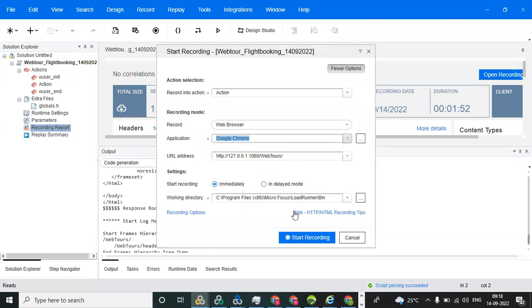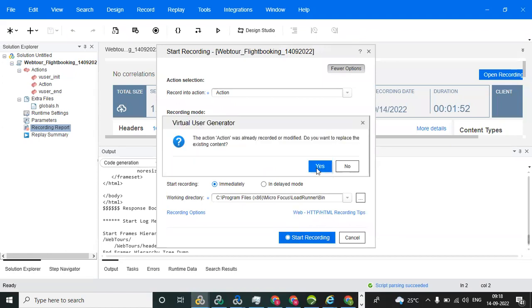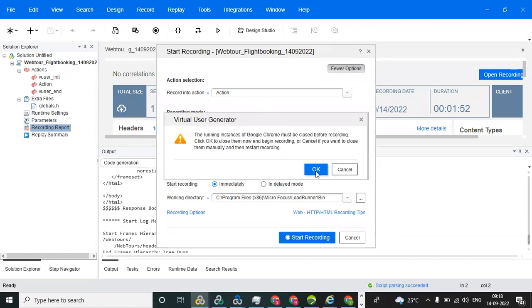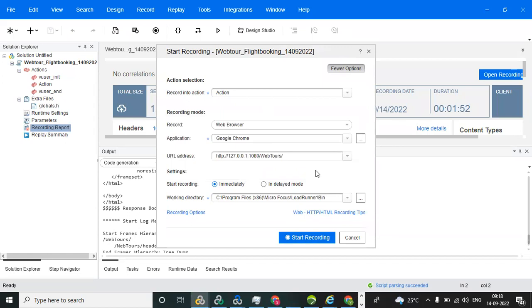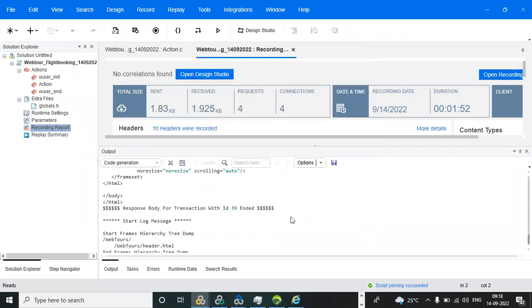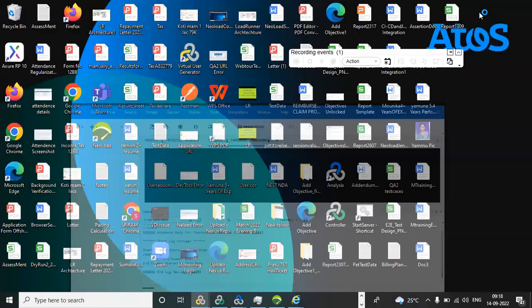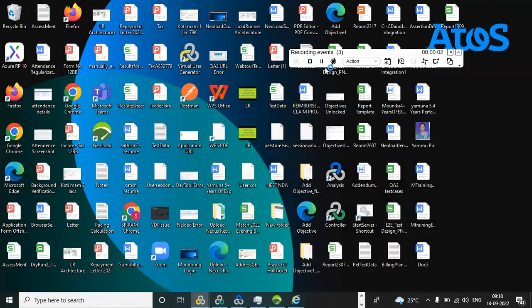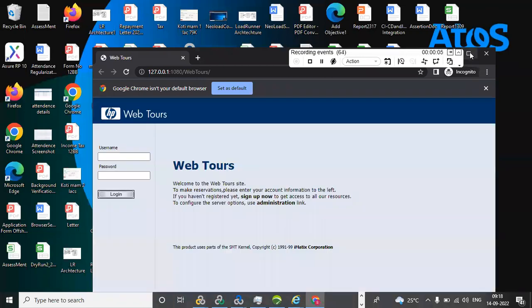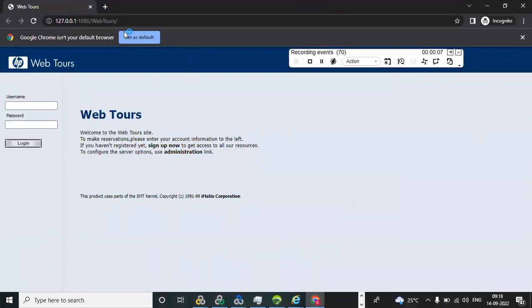And this is the URL, and again start recording, click on okay. Then automatically, which browser did we select now? See, the events will start and whichever browser you selected opens automatically. See, is the launch completed or not? The launch is completed.